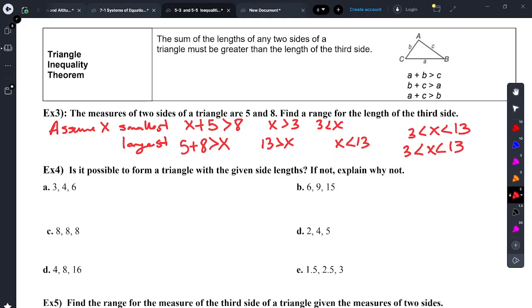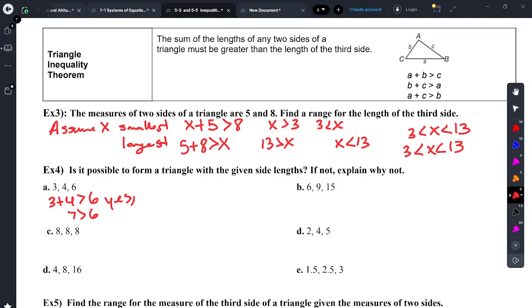All right. So here's my first question. You always have to be checking this first. Does it make a triangle? 3, 4, 6. Well, I would say by default, the two smallest has to be greater than the biggest. Is 7 greater than 6? Yes. So, yes, it's a triangle, right? Because 3 plus 4 is greater than 6. That's it. That's the proof. That's the triangle inequality theorem, yeah?